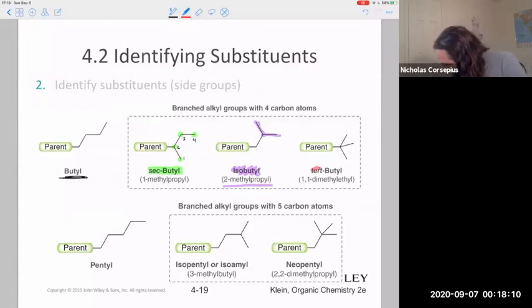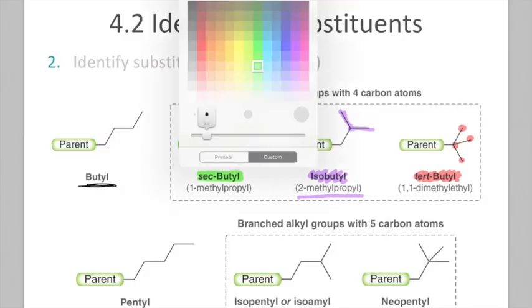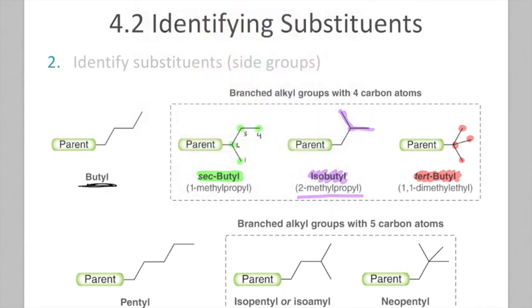All right, and the last one is a special group called a tert-butyl group. Again, butyl just has 1, 2, 3, 4 carbons. In tert-butyl, you have 3 methyl groups all attached to that same carbon. So that's a big, bulky substituent group. And the last special group we're going to talk about is the 5-carbon groups. If it was a straight chain, that substituent would be referred to as a pentyl substituent. We already learned that if there are 5 carbons but it has this fork at the end, that would be considered an isopentyl group. So it would have that common name.